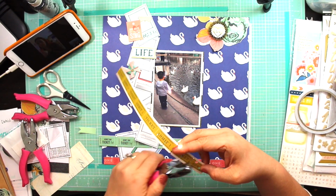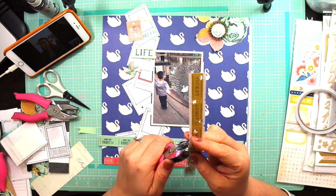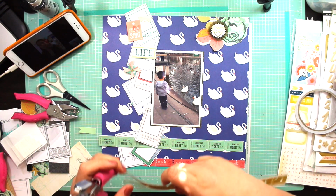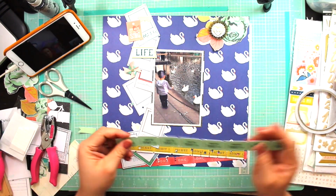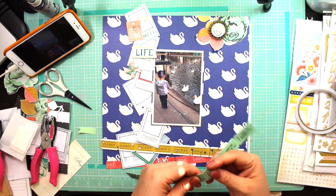And these tickets are also from Maggie Holmes, and I did a lot of distressing on them. I hole punched the edges so that they can look like tickets, and I also punched stars on them so that they gave it a look of like they went to a fair or they paid passage to go to this park or something.